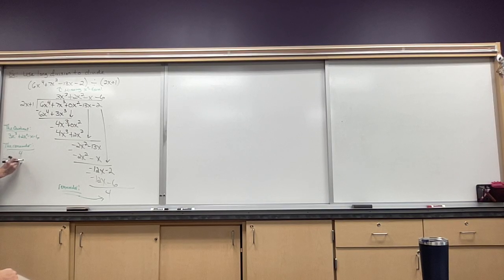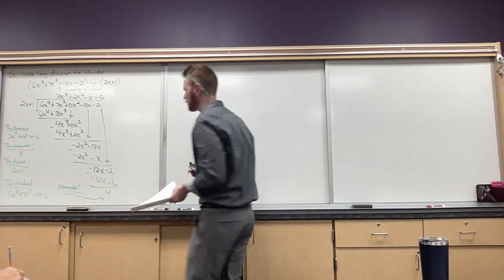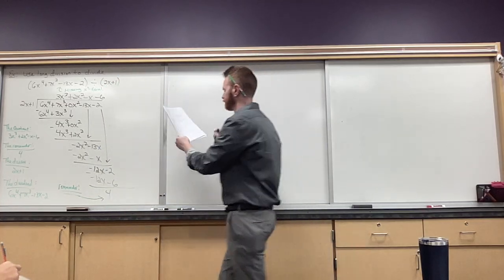Next, the divisor. Okay, so that's what we're dividing by, so that's 2x plus 1. And then what are we dividing? We call that the dividend. Okay, did I spell that right? Yeah. And that's going to be the 6x to the 4th plus 7x cubed minus 13x minus 2. I'm not going to include the 0 term because, again, it's just there to help us to divide. It wasn't the original. Okay? Pretty cool, huh? Now, let's talk about the division algorithm. Okay, so now that we have this, let's use this to explain a couple things.